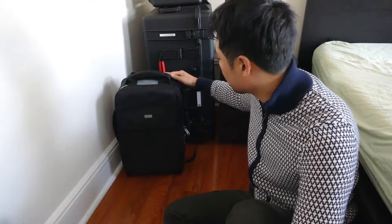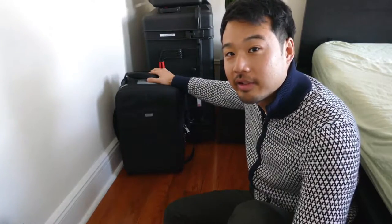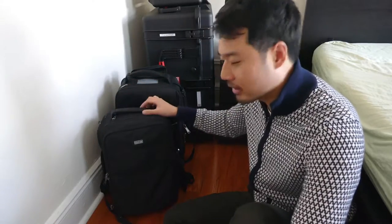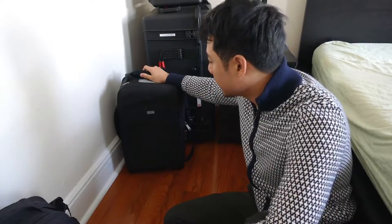It's a great looking bag also, I just want to say. The proportions are all great. This area looks good too. Overall, it's just a great looking bag. This is probably my second favorite bag. Actually, this is my first favorite bag from ThinkTank. They're in a tie for first place. This one looks a little better. But overall, I highly, highly, highly recommend this bag. Video, photo, they're all good. And what's good about this is when you fill it up, it's not too heavy, where you're walking down the steps and you feel like you might lose your balance. So this is a really nice weight and size balance.